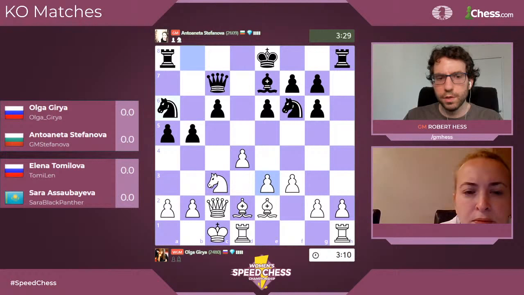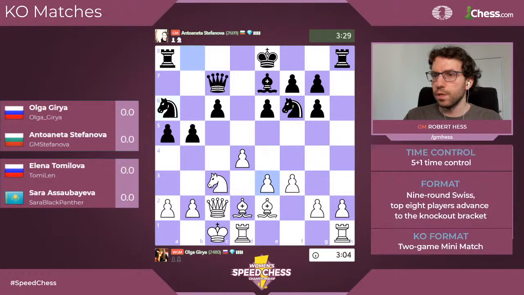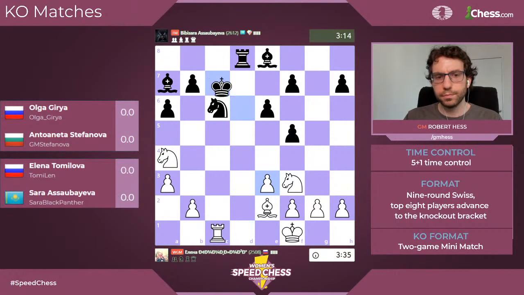So still no move here for Giria. Now Stefanova has the lead on the clock. I'm going to quickly switch back over to the other game while there's still thinking being done. King b1 was played. Let's go here. We've seen some trades. Now king to e7. Okay, king c7. It's just trying to make a draw, I guess.